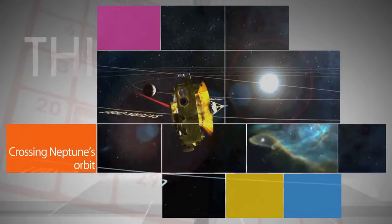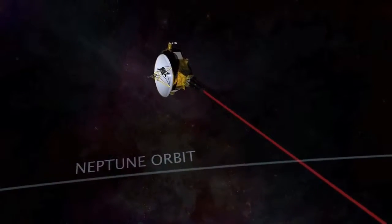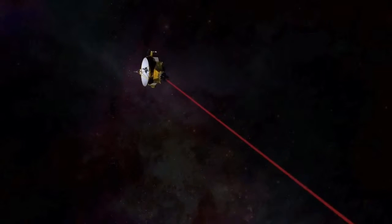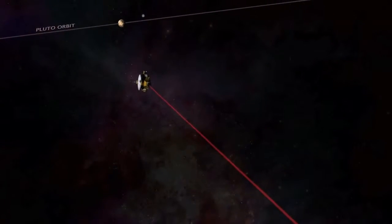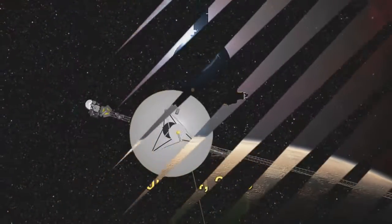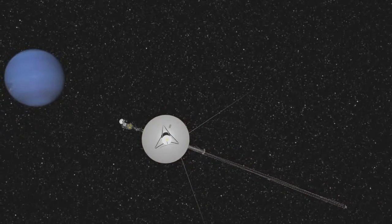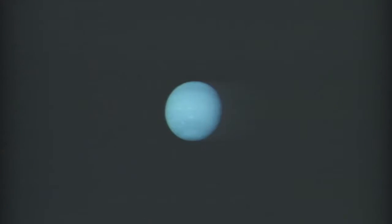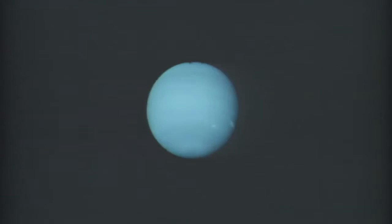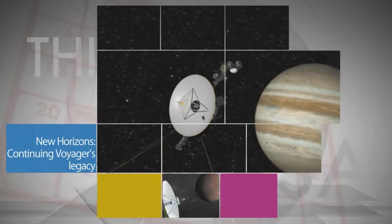NASA's New Horizons spacecraft traversed the orbit of Neptune on August 25th. It is the spacecraft's last major crossing en route to becoming the first probe to make a close flyby of Pluto in July 2015. The milestone happened on the 25th anniversary of the historic encounter of NASA's Voyager 2 spacecraft with Neptune in 1989. The New Horizons and Voyager missions were the subjects of a 2-part science panel discussion also on August 25th at NASA headquarters.